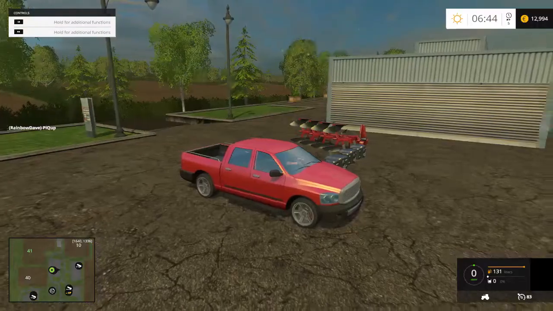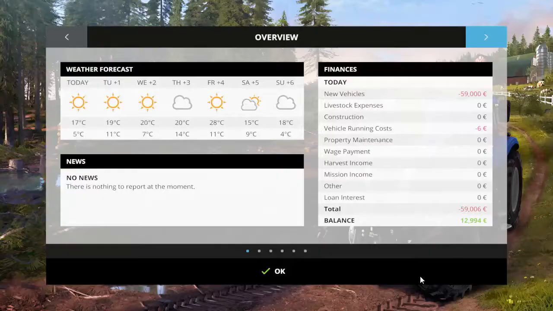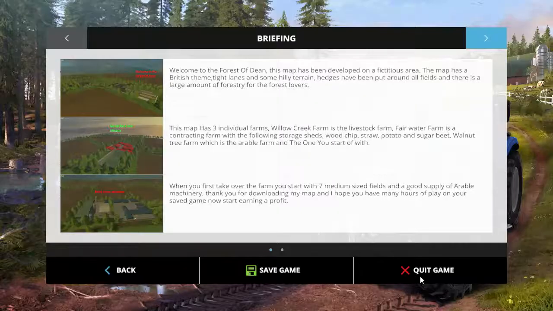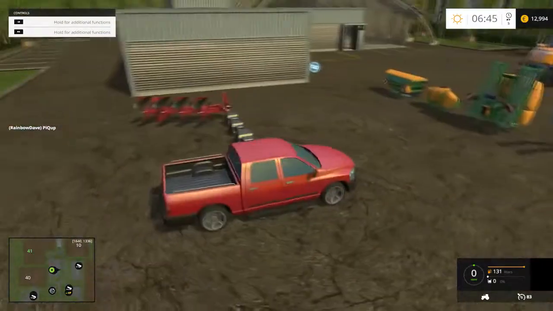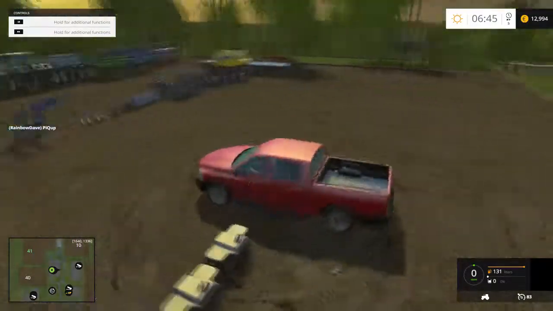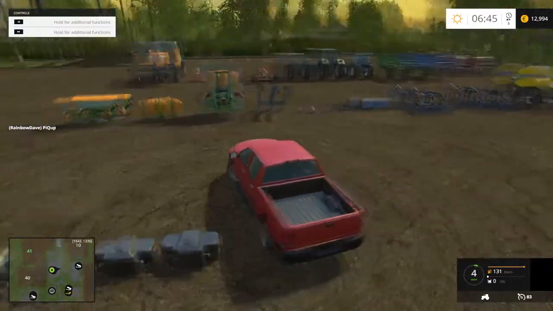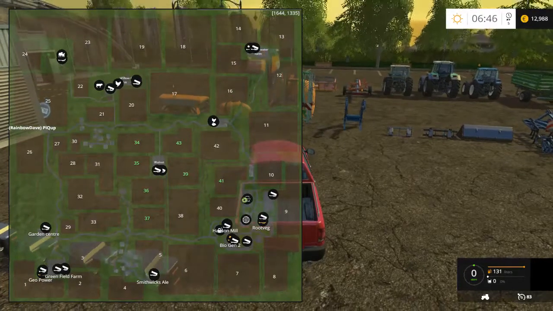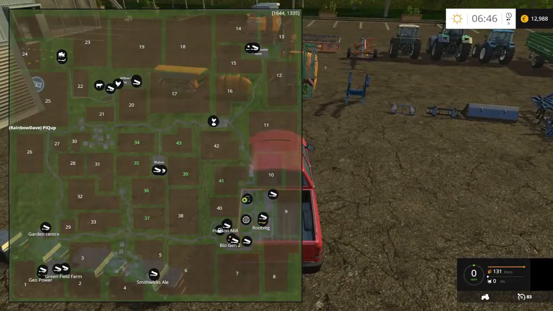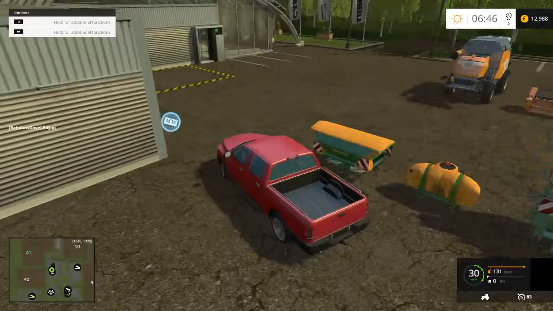There we go. This is... I've forgotten the name of the map already, which is good. The Forest of Dean map. Apologies to the map maker. This does look like a lot of equipment, doesn't it? It looks like a bit of overkill for starter equipment, but then you look at the map and you see actually there is quite a lot in the map. You start off with 7 fields, which I believe need to be seeded straight away.